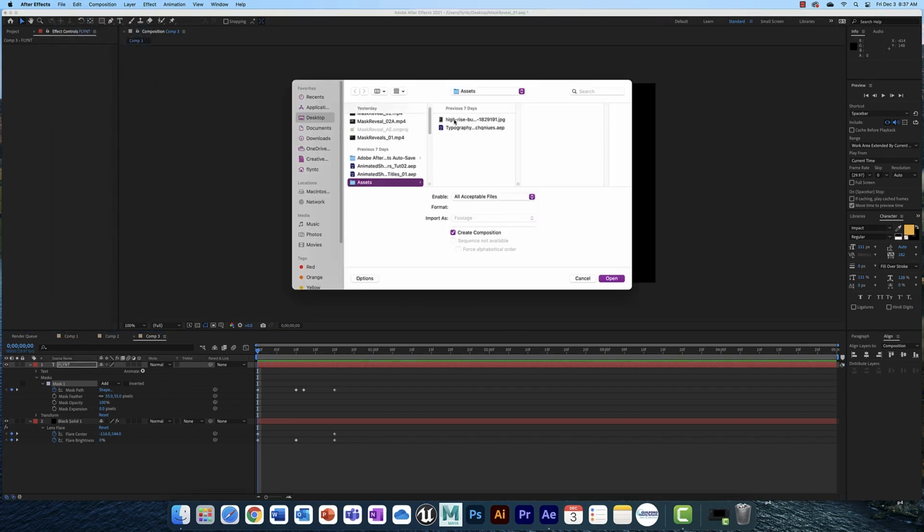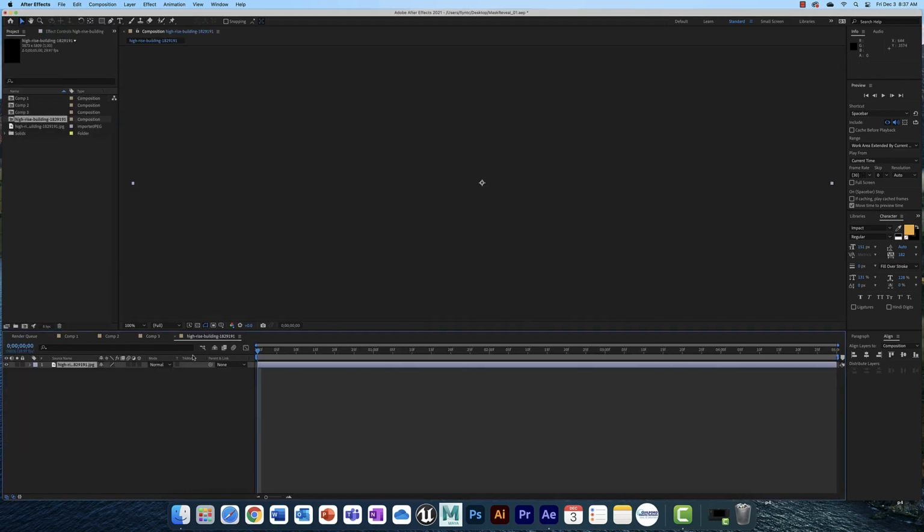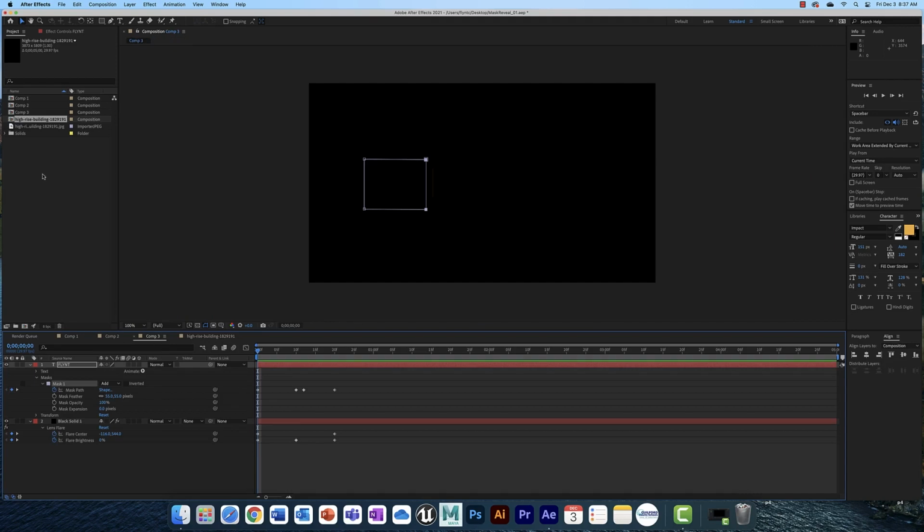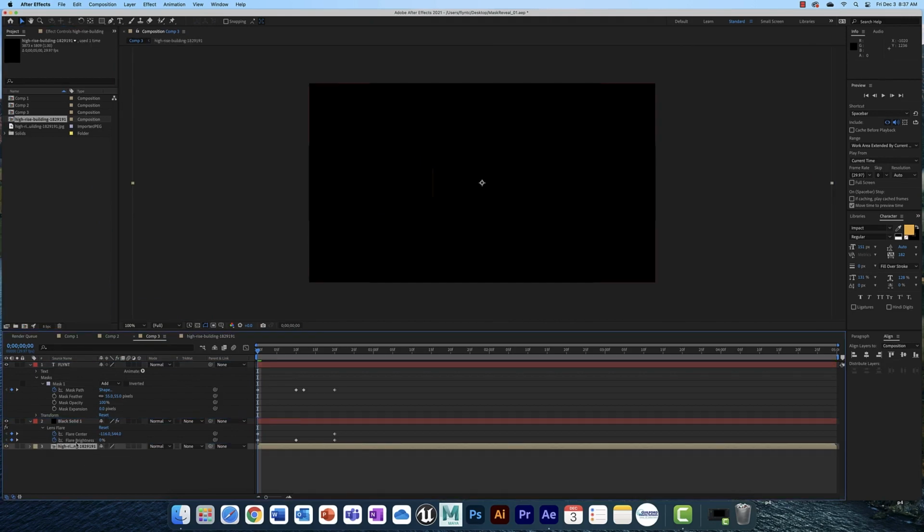I'm going to go to this. We've used this before in other projects. It's just an image here. And it came in as its own comp, probably because I forgot to check a box, but it's in my project bin here. So I'm going to drag this down to be behind my solid layer that contains my lens flare. And you notice I can't see it.